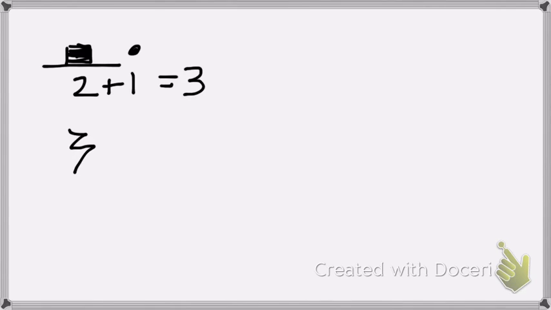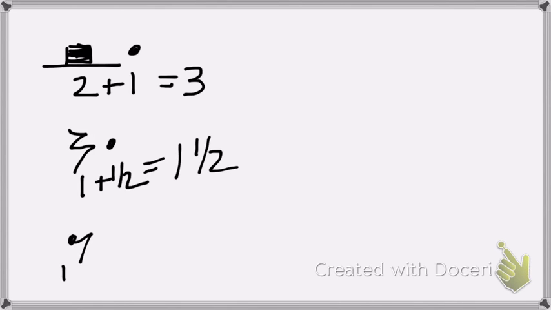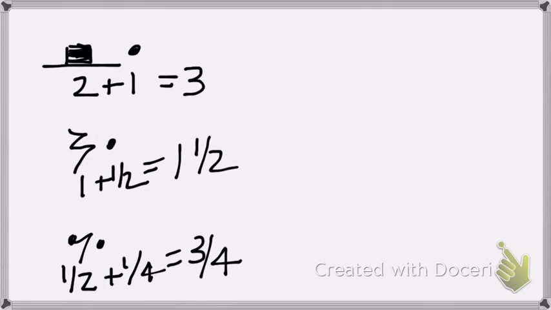We can also apply this to rests. So if we have a half rest and we put a dot by it, we're going to have 2 plus 1 equals 3 beats of rest. If we have a dotted quarter rest, we're going to have 1 plus 1/2 equals 1.5 beats of rest. And if we have an eighth rest that's dotted, plus a quarter equals 3/4 of a beat.